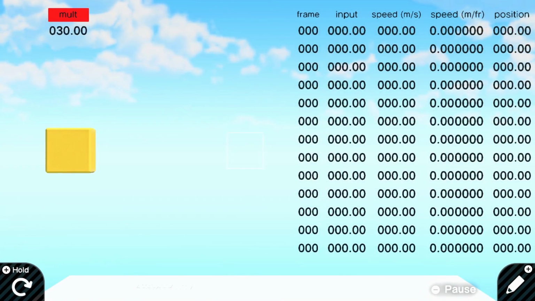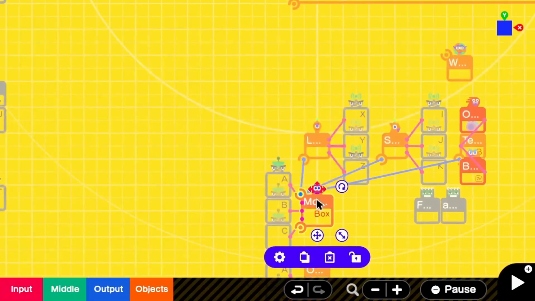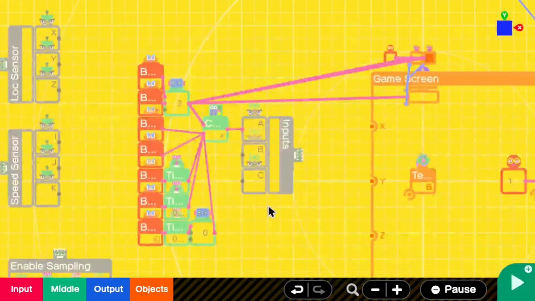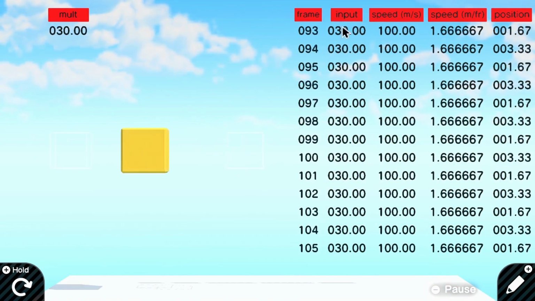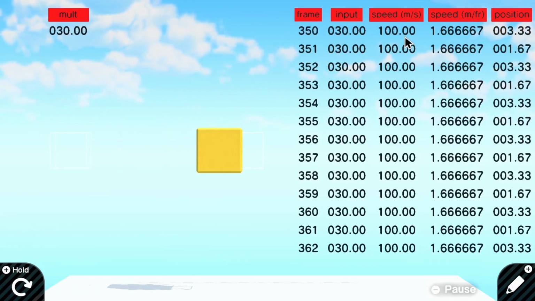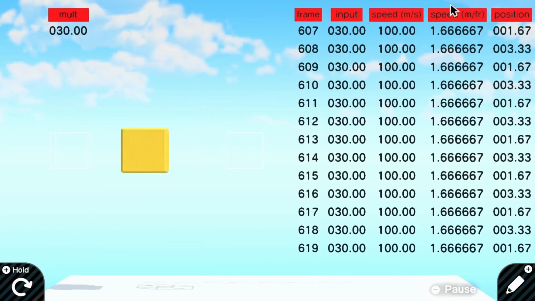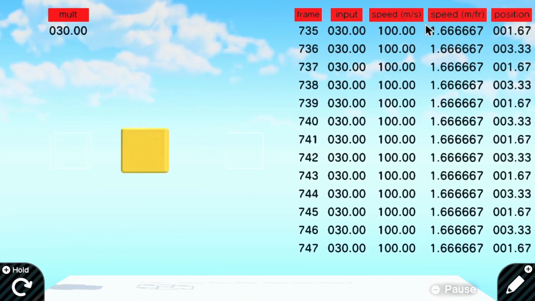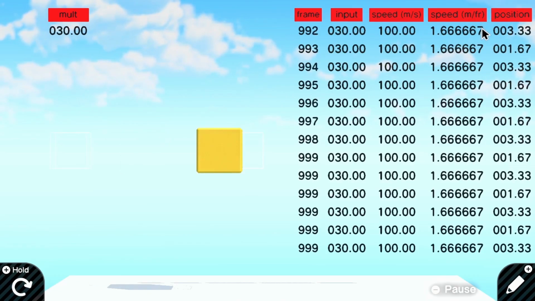or in other words, 1.67 meters per frame. Just to illustrate that, here we have a normal accelerating moving object. If I just send a value of 30 here and hold it continuously, you'll notice that even while the accelerating object has an input of 30, its speed is capped at 100 meters per second. And if we calculate that in meters per frame, that's exactly 1.66666 repeating meters per frame.